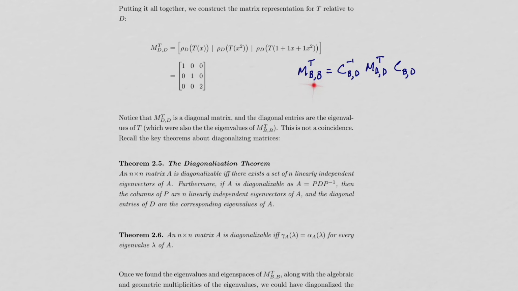If we had known that in advance, we could have taken a shortcut and just diagonalized this matrix. And in fact, we weren't asked to figure out these change of coordinates matrices. We were only asked for this matrix, so we could have just written it down using the eigenvalues for T. Here they are, as you may recall, 1 and 2.